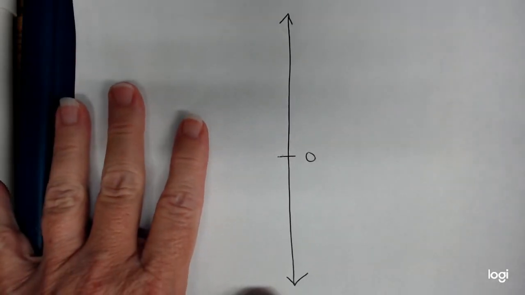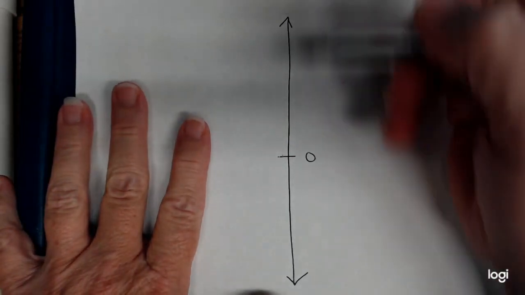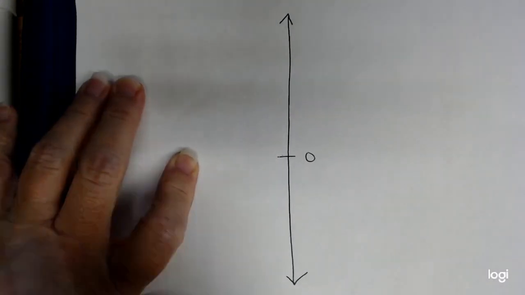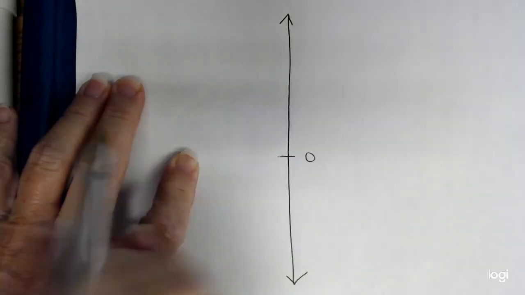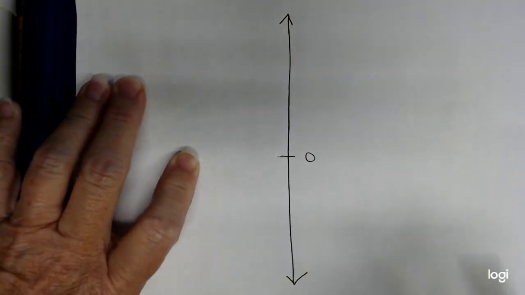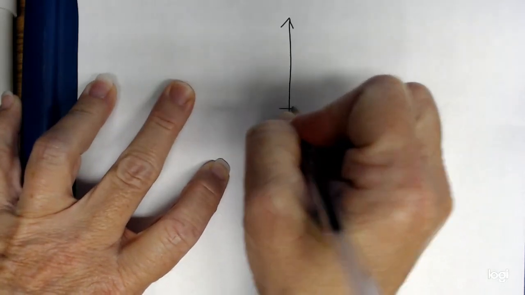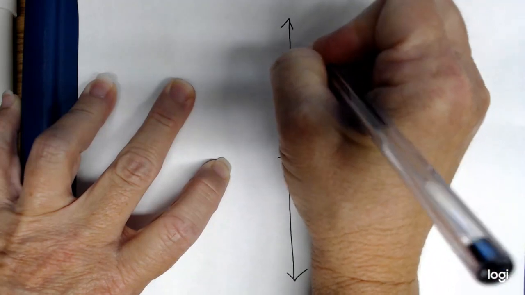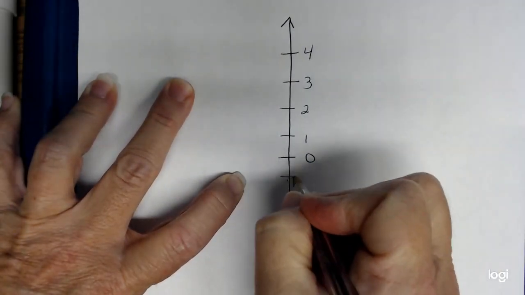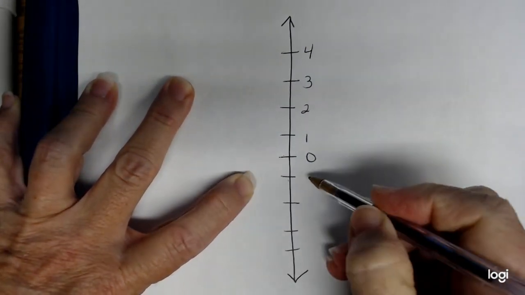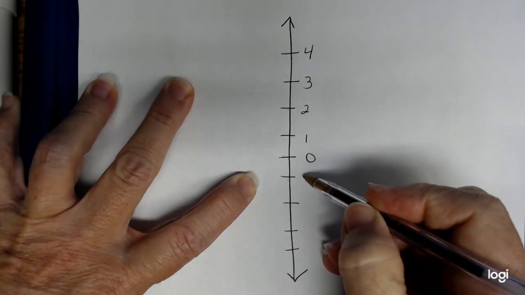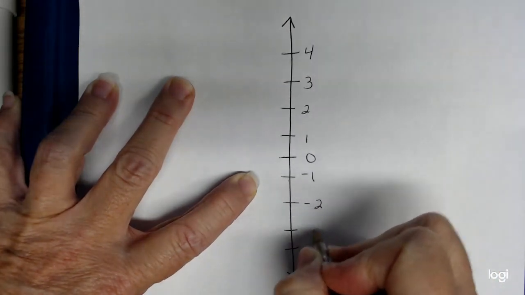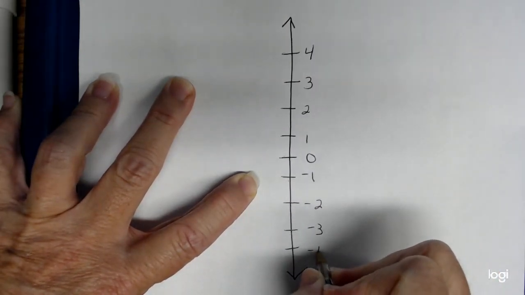Another review is, let's look at a number line here. Is the number line I'm using horizontal or vertical? This would be considered a vertical number line. I have 0 right here. Do positive numbers go above the 0 or below? You are correct. Positive numbers go above. So these would be my positives. And obviously negatives go below. Do you know what my first tick mark would be? My first tick mark would be a -1, -2, and so forth.